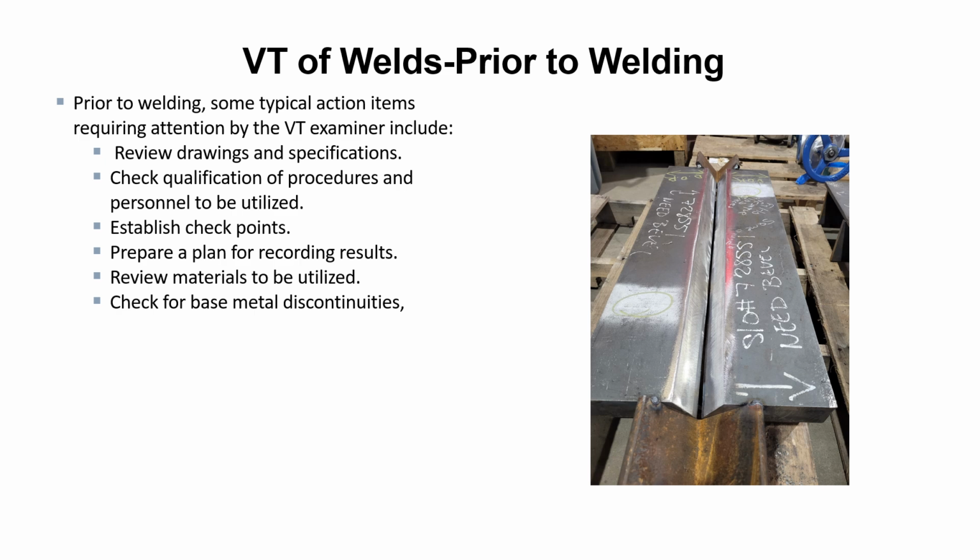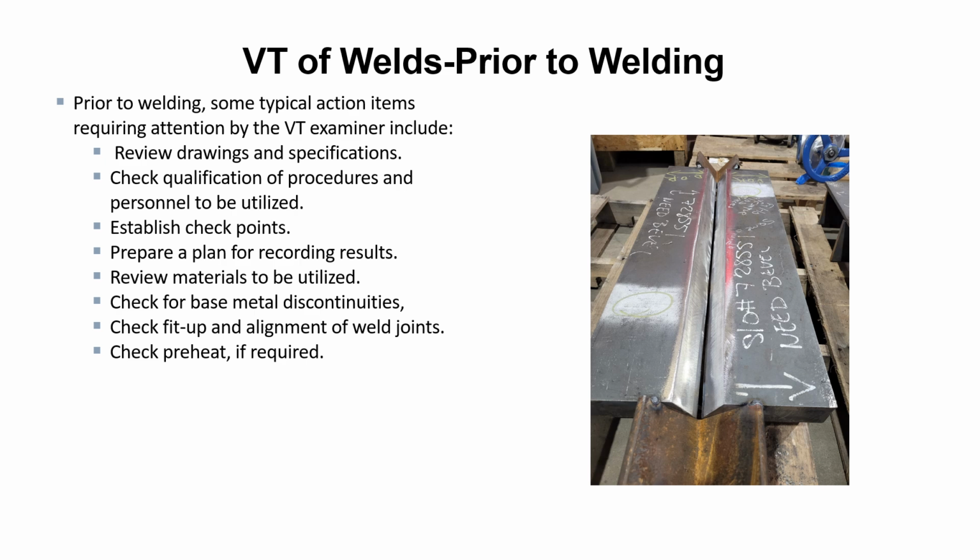Review the materials to be utilized. Take a look at what's being welded. Is this stuff covered with rust and paint and dirt and all kinds of other deleterious materials and hydrocarbons? Also check the base material. See if it's got a lot of discontinuities. How crappy does this material look? Once again, rust and gouges and nicks and big scars in it. What do we got going on here?